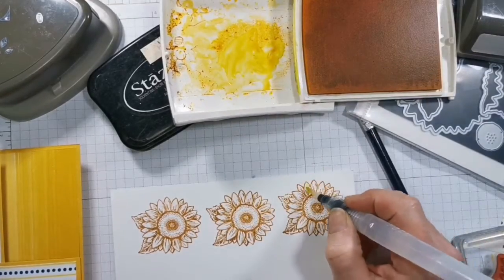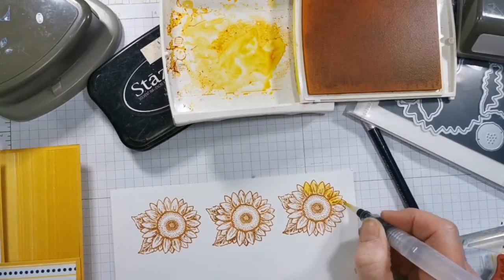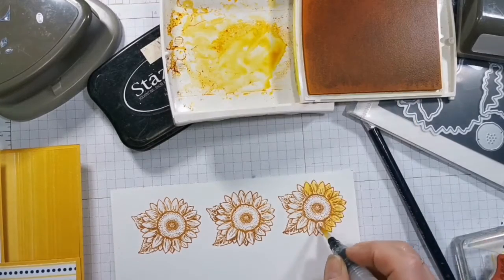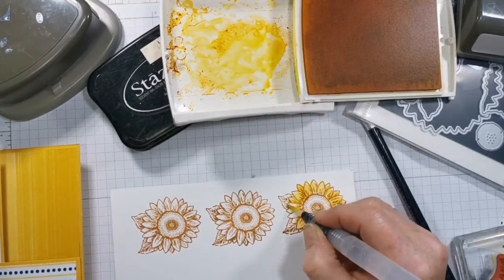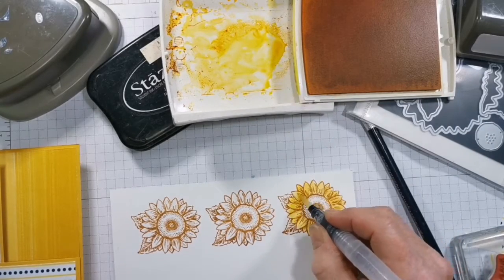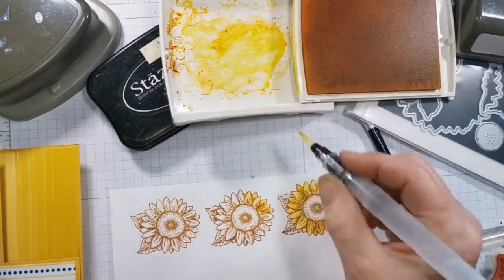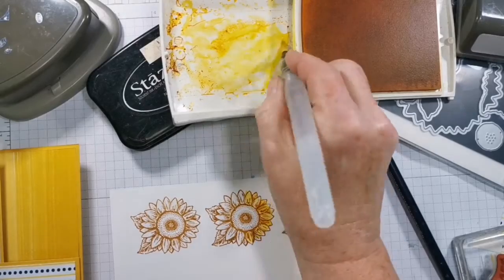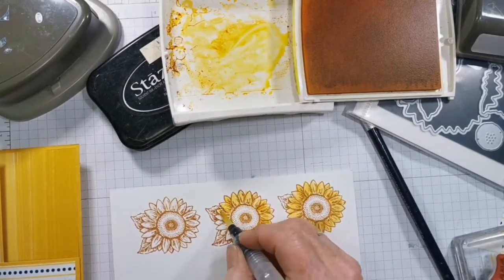If not, we'll swap. I'm just going to add some crushed curry ink in there. As long as we don't work it too much, we might get away with it. And just laying down some colour there. And the nice thing about having the saddle brown stamp is that it's sort of already got that hint of brown in the middle.